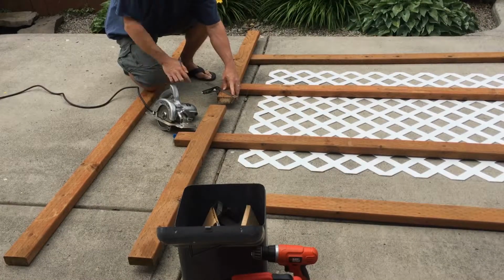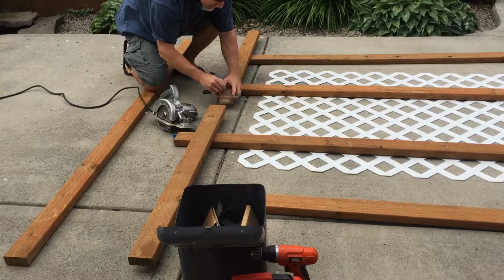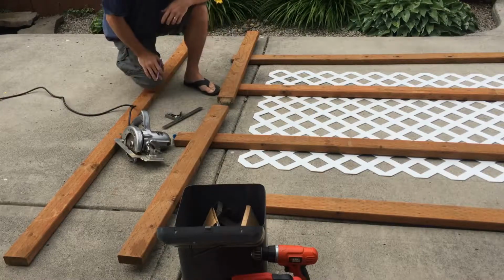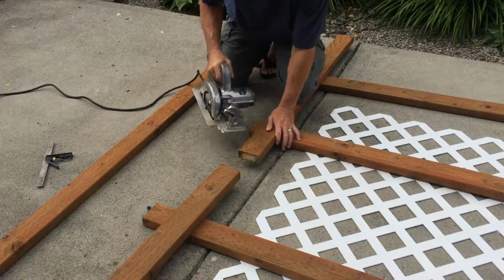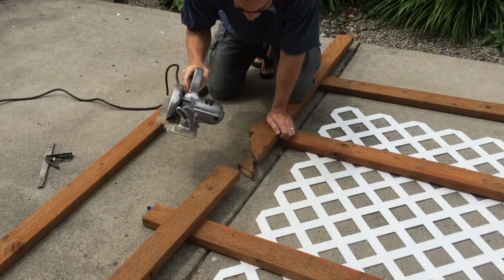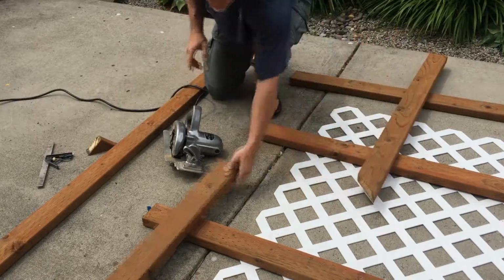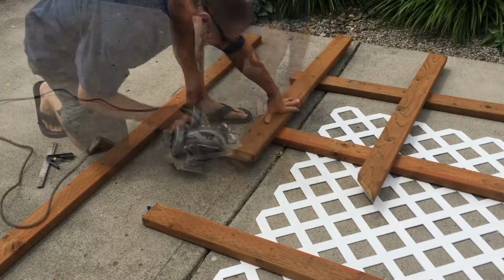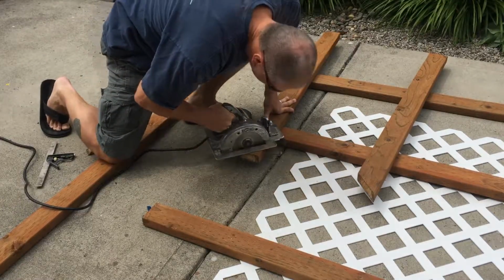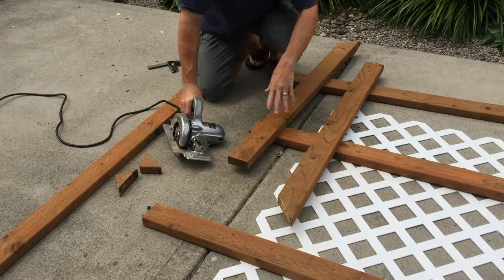We'll see. Alright, so now we're going to cut the angles for the top, just like you would for a picture frame. Same idea. So get a good right angle, or a 45-degree angle. Okay, let's cut them. Okay, now we cut these. Obviously we're going to do that with both sides, so make sure you get the right angle for making your frame.